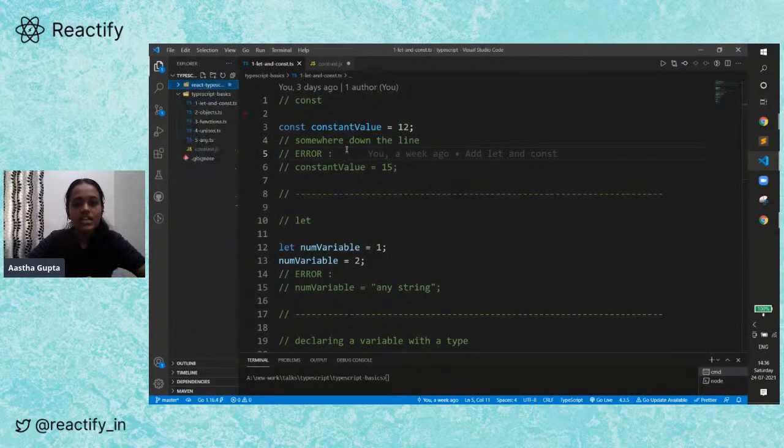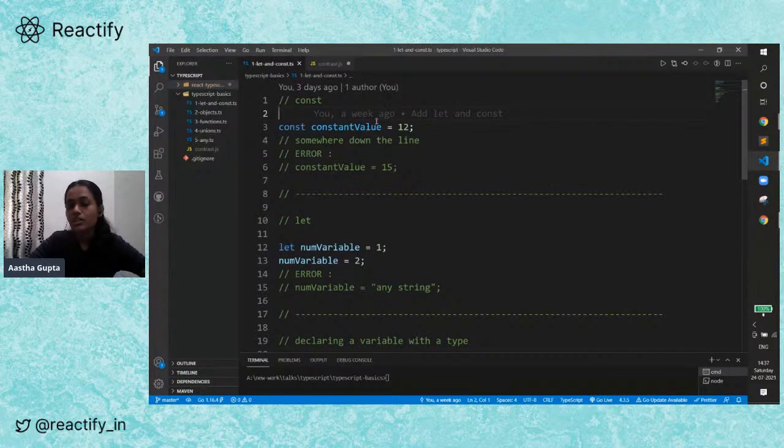The first thing I want to talk about is variables. We use variables all the time. You can declare constant variables in JavaScript also, and all the things that you can do in JavaScript, you can do in TypeScript, but there are certain benefits. I'll go through them and all the things that you can do here. The first thing I want to talk about is the constant variable. For example, this is a constant variable that you have.